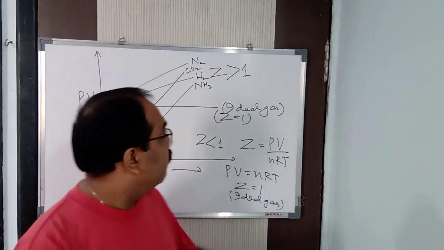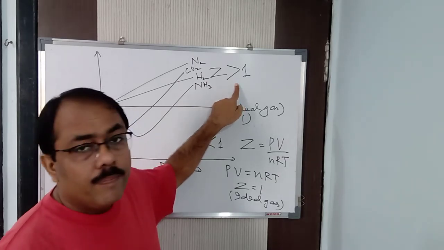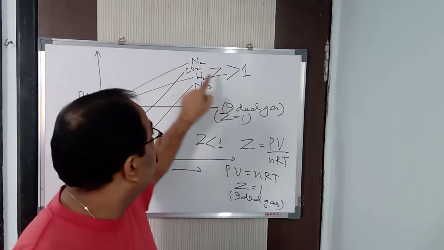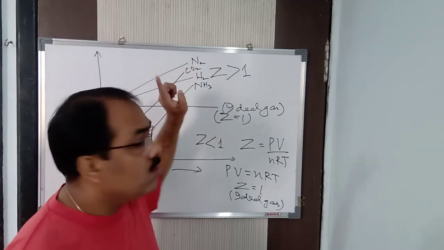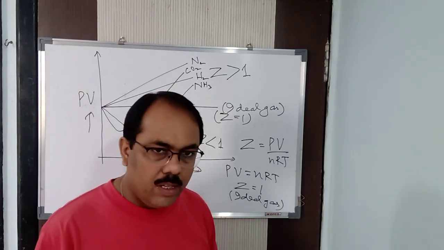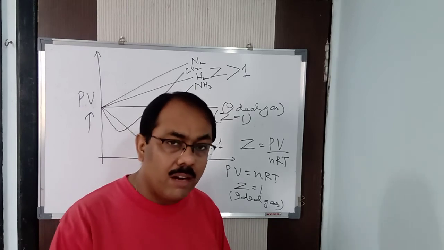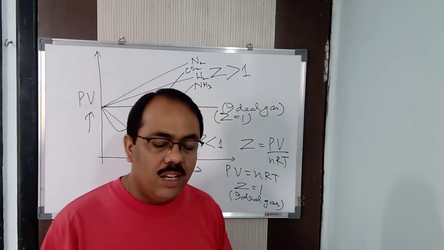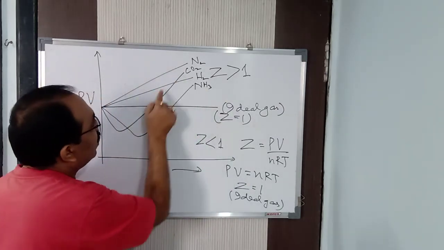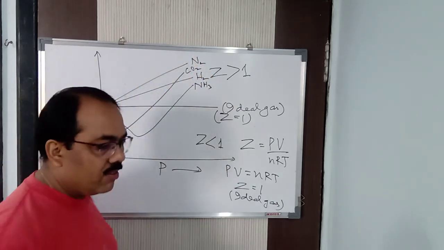So remember it, you may write it down. The value of Z will be greater than 1 when the gases are not easily liquefiable, that means the gases are non-polar in nature: nitrogen, hydrogen, oxygen, methane. They have very little intermolecular forces of attraction between them, which means they are repelling one another. For those gases the compressibility factor is greater than 1. You can see the graph going upward for nitrogen, hydrogen, and for oxygen also the graph is upward.